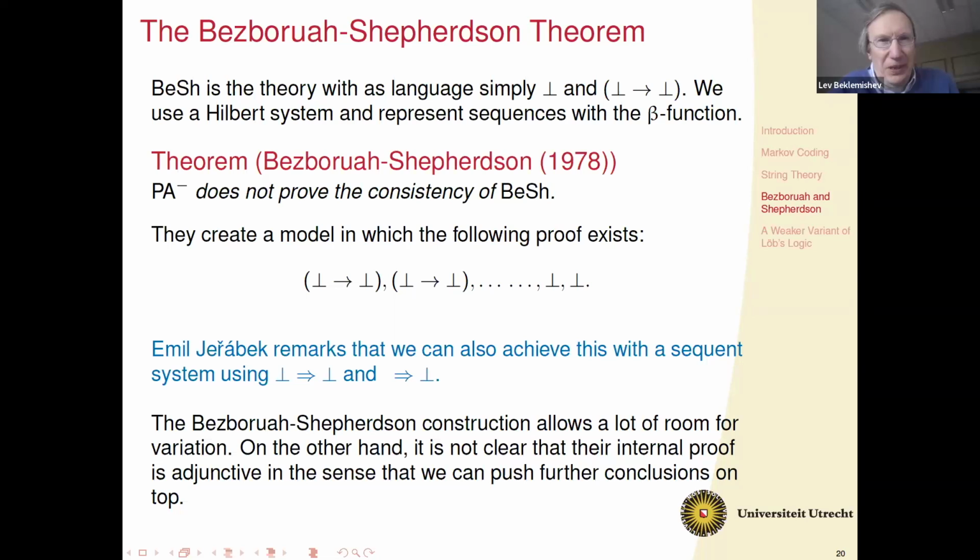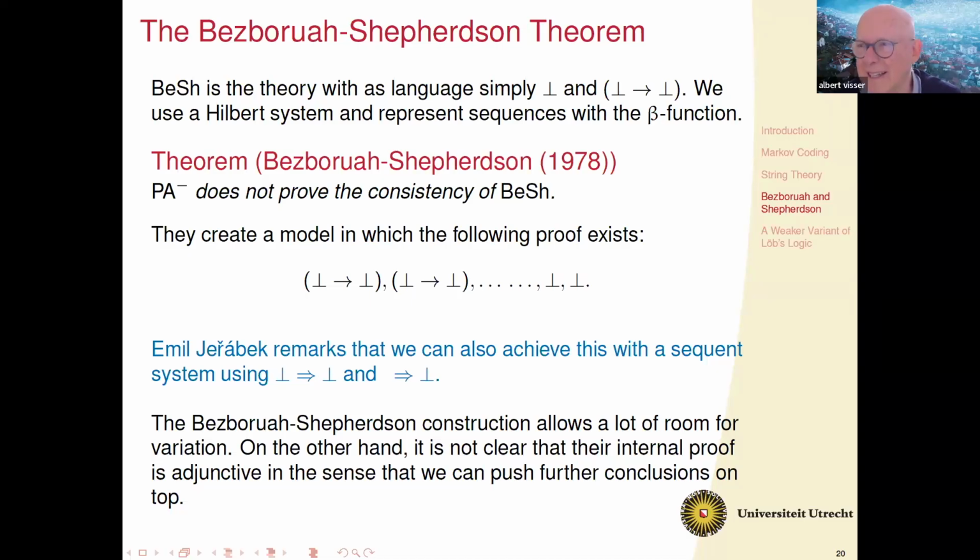But this proof is coded by a string, right? Or by a sequence? The proof is coded by a sequence in this case, right? We are in the realm of the beta function. So it's actually a sequence, and by Jerabek, this beta coding is sequential, right? So you can add an element on top of it. Very good, Lev. This is precisely the right question.